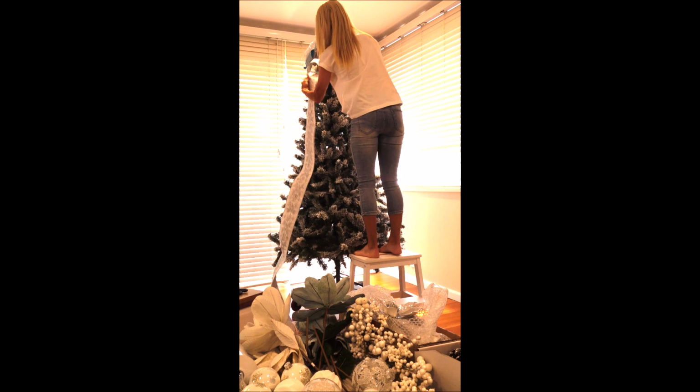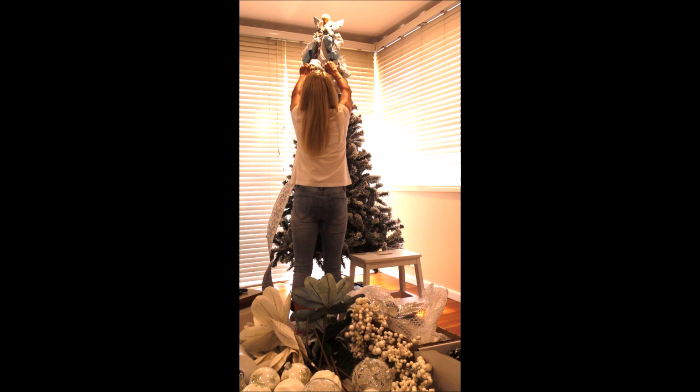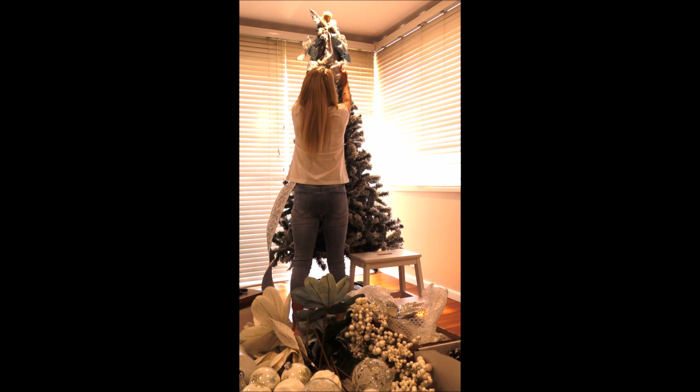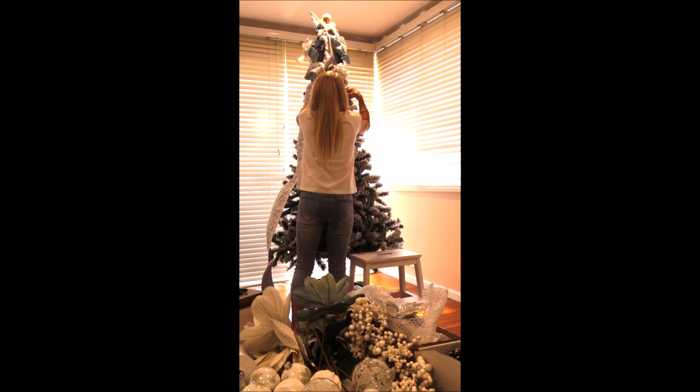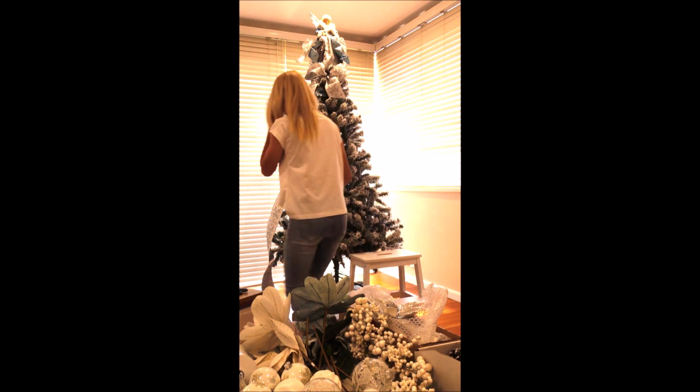And then we're going to, alright, so with this ribbon, this is the start. Don't worry about how your angel is, it's just really for the height. You can position everything later. Oh my god, I am loving these snowflakes. Alright, so now we're going to work down the tree.